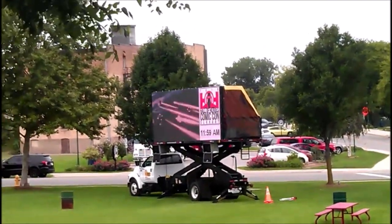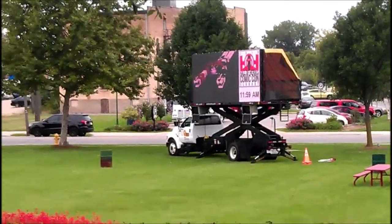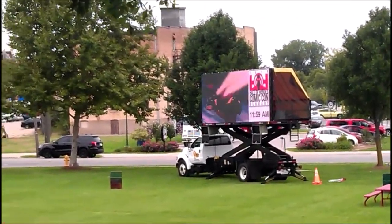Also, I was using a terrible phone with a horrible camera and a terrible microphone and horrible video quality and horrible audio quality, and I'm sorry I don't have anything better, alright? We just got here and they're playing Voltron on the screen out here. This is already amazing. Hey everyone, we're here at the Lerner for the 2018 Comic-Con. I've been here for a little bit, and ignore the crappy quality because the camera I'm using this year is terrible. Oh well, let's go ahead and do it.